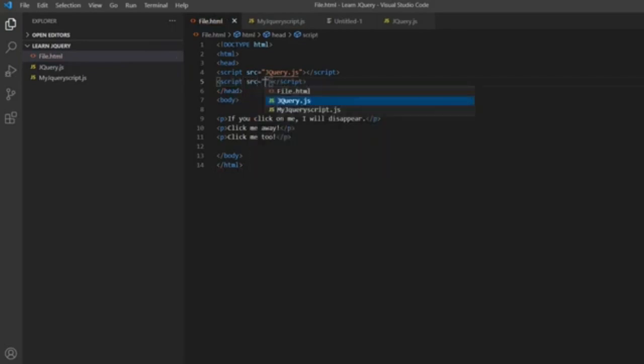You just give the name of what you are going to include. This is a customized JavaScript which I am going to give in this particular file.